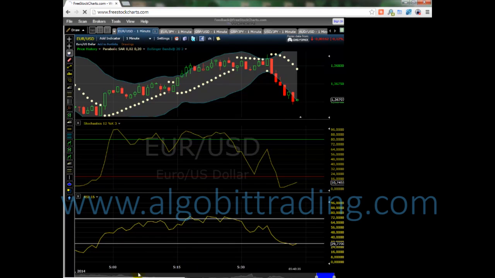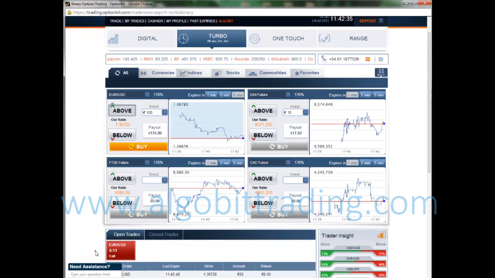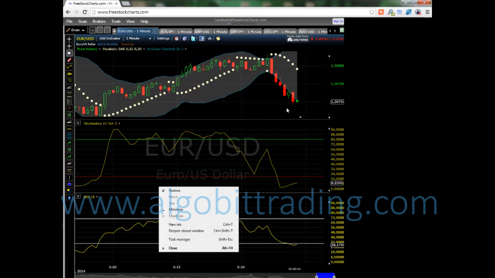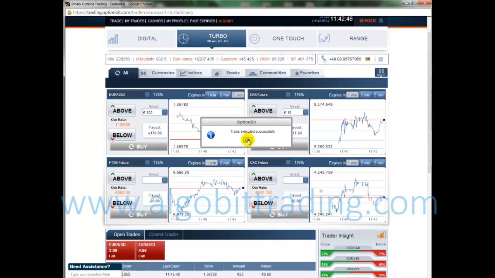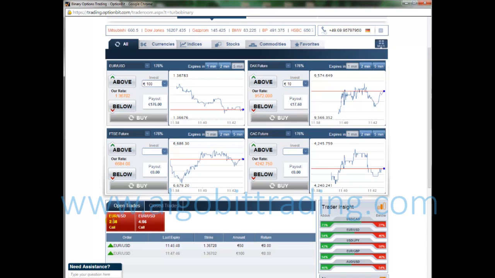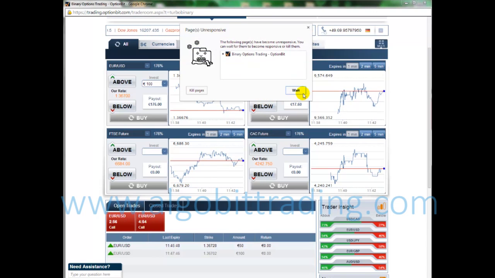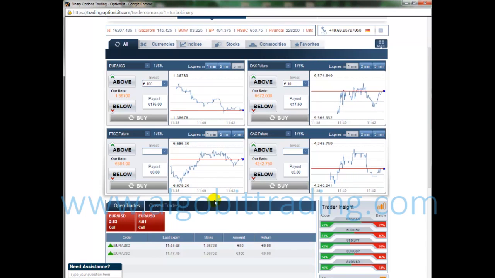Let me just check on the chart here. Okay, so I'm going to trade. So this is a better position. As you can see, the price dropped. I just want to catch the lowest level, so I'm going to enter here. Okay, so I entered my second trade on the euro dollar, in which I basically doubled my investment.